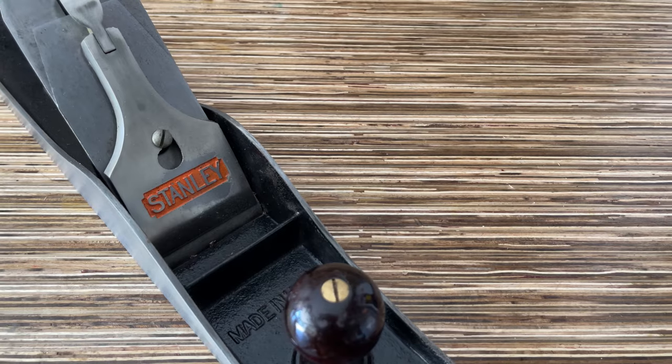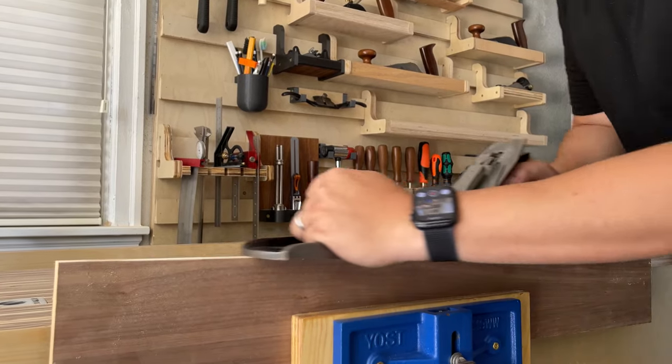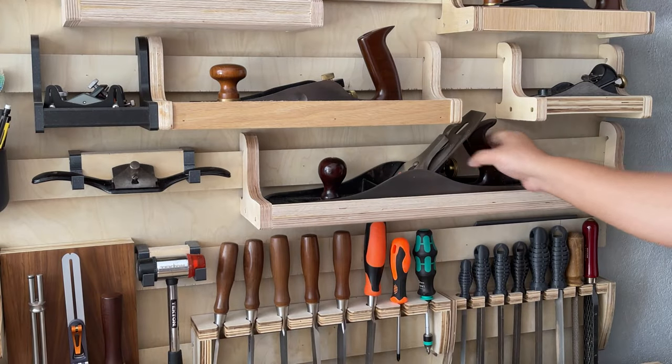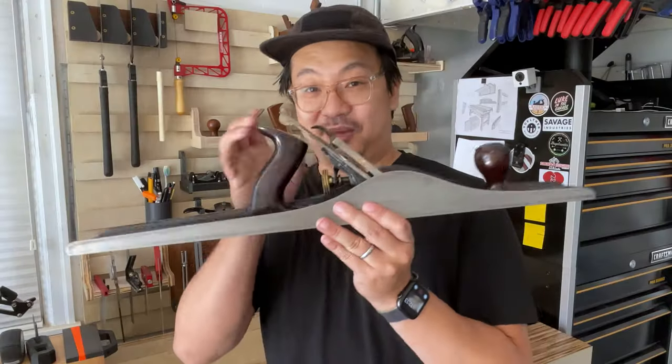The reasons I like using a hand plane are that it's inexpensive. I bought this used for about $60. Yeah, you heard that right, 60 bucks. It doesn't make a lot of noise, it's easy to use, it takes up no space at all. Personally, I love to have power tools for everything, but I unfortunately just don't have the space as I work out of a single car garage. Okay, let's get back to the build.